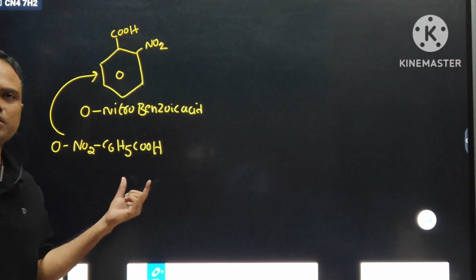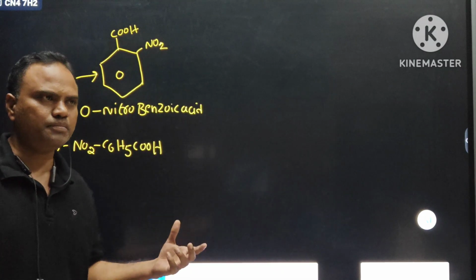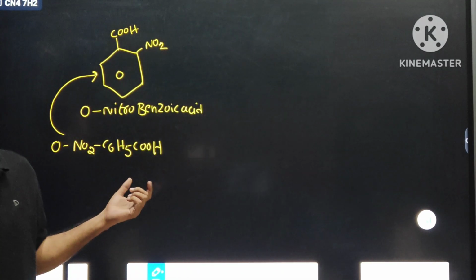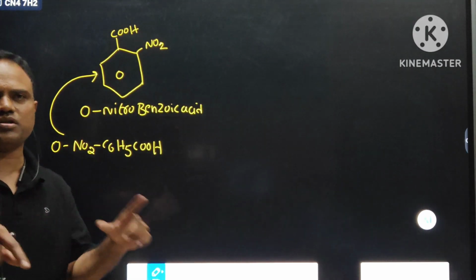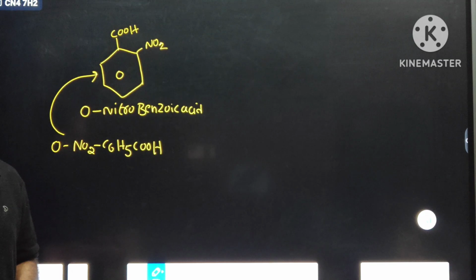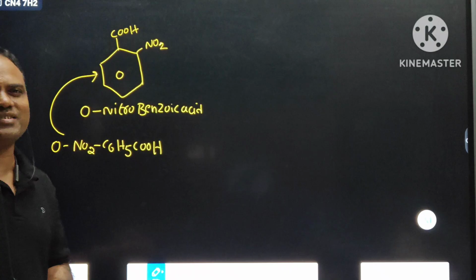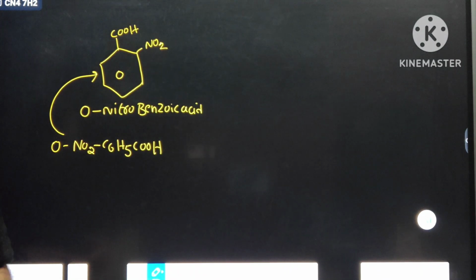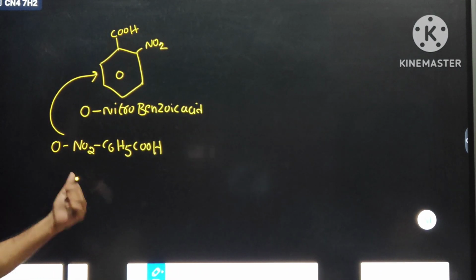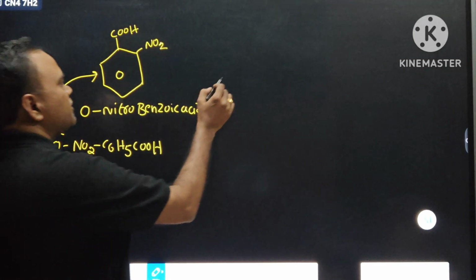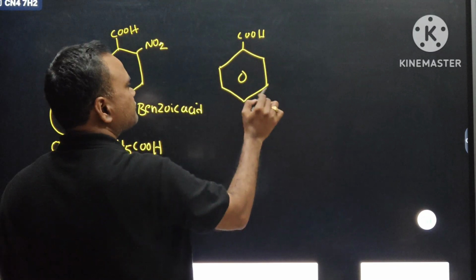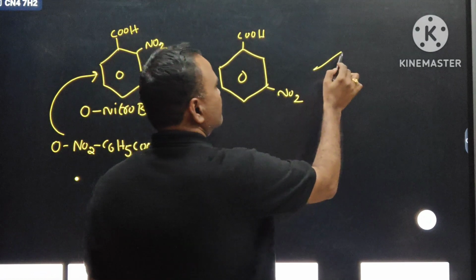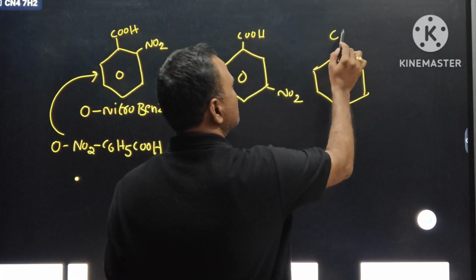This is important. See, in last year's papers, they gave questions like this instead of the structure. Instead of the structure, they give names, because if they give the structure, space will be consumed. Look at the paper, they want to compress space. That's why they give it like this. What is its name? O-nitro benzoic acid, p-nitro benzoic acid, and meta nitro benzoic acid. For last year's students, I will give you my question.